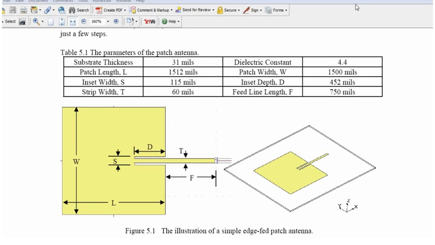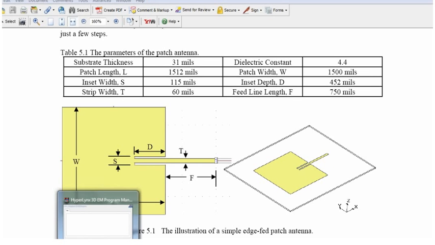Okay. So what we'll do is try to construct this antenna using some more advanced features of IE3D for constructing this patch, and we'll see the results. If the results are not matched or not up to expectation, we can use the unique feature of IE3D called optimization, so that it can be perfectly tuned at 1.88 gigahertz. As I said, this antenna is basically mounted on a PCB structure, and mgrid is a module of IE3D where we can construct our antenna. So we'll just go to mgrid.